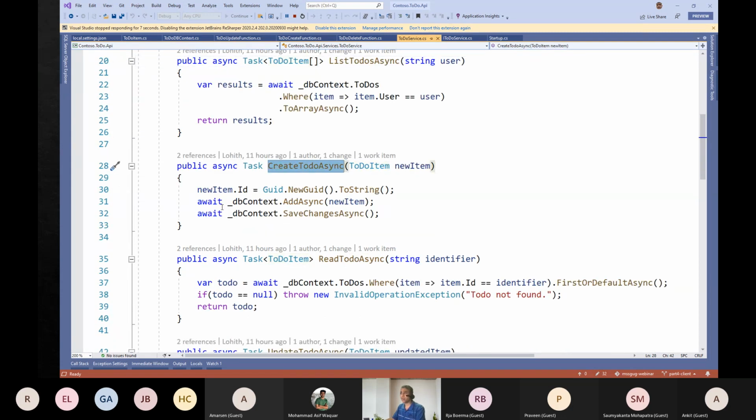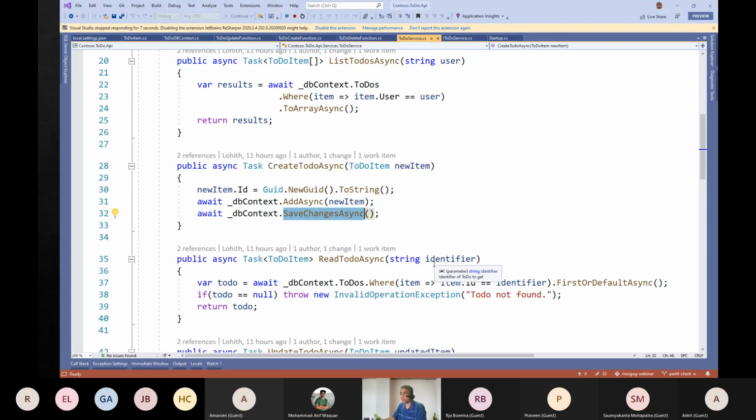Exactly the same. If I have to create a to-do, I don't need to know how to create an item in Cosmos, how to create an item in a NoSQL database. It just does it for me because it knows that. That's why I like playing with what is available out of the box instead of creating my own. Why? Because this method AddAsync or this ToArrayAsync or this SaveChangesAsync is already being tested by Microsoft. I don't need to write any more tests for this. It's battle tested, as I call it. So that's why I like to use what's available out of the box. Don't try to create anything new. First, take a look at what is provided by the framework and then use it.